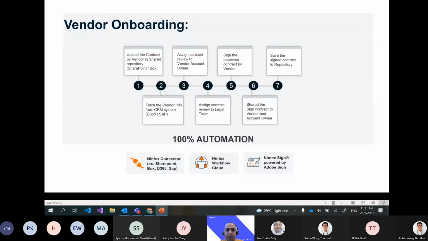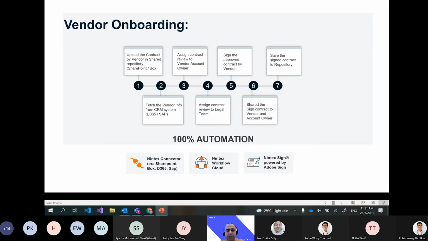The demo that I provided today, to go through it and showcase the process and how it works, is related to vendor onboarding. So, as Robin, my colleague, already mentioned, with Nintex you can create many different processes. You can digitalize all the processes that you already have in your company.